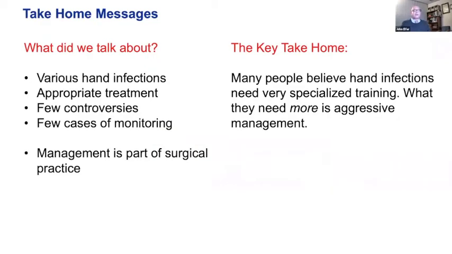So the take-home messages. First, what did we talk about today? We talked about a bunch of hand infections. We talked about appropriate treatment, and appropriate treatment is often surgical. We talked about the few controversies. There are few controversies here. We talked about a couple of cases where you really need to monitor these and not do surgery. And we talked about how management is part of a surgical practice. It's part of everybody's surgical practice. And you have to know what to do.